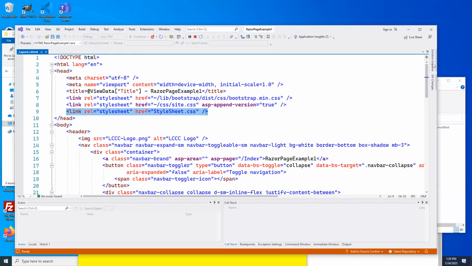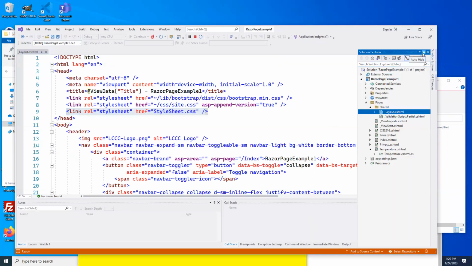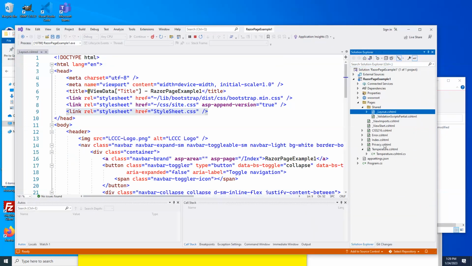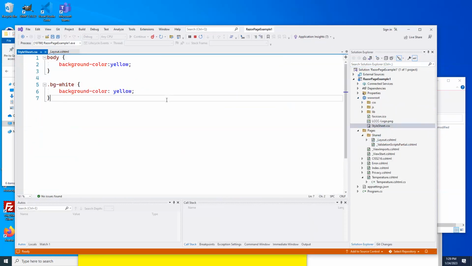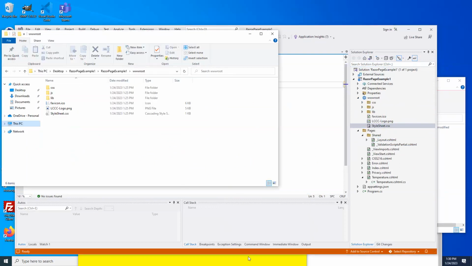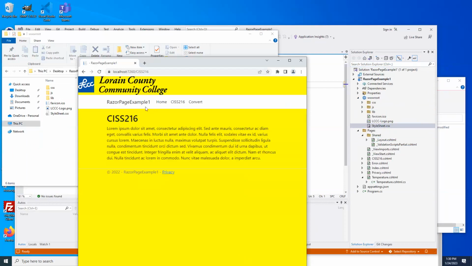So in this case, if I were to open up that style sheet file, I have body background yellow. So there was something in the preceding style sheets that made the body white, or maybe it wasn't defined as white.